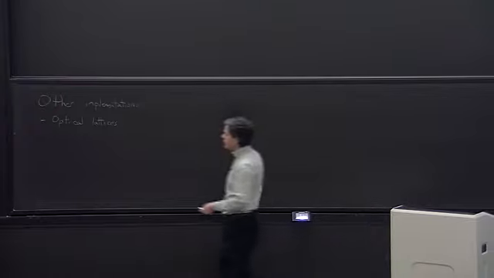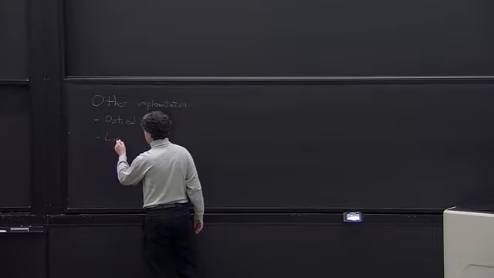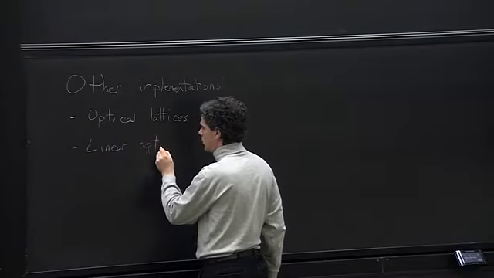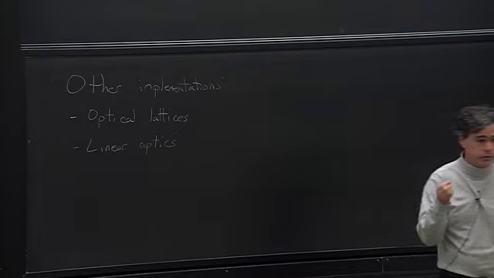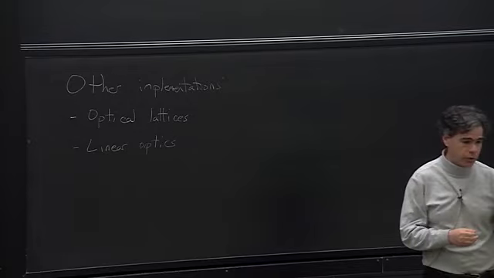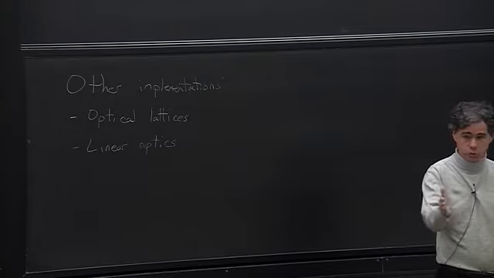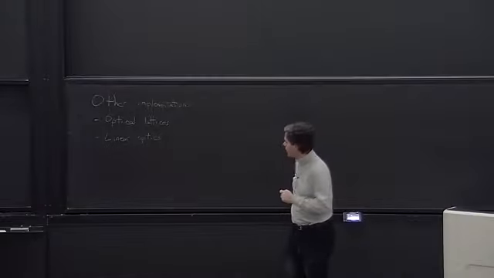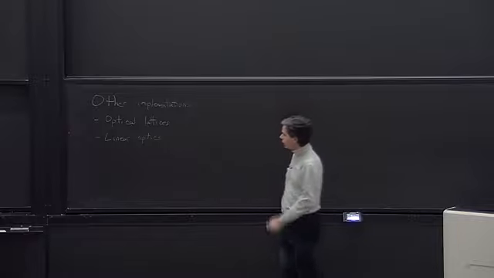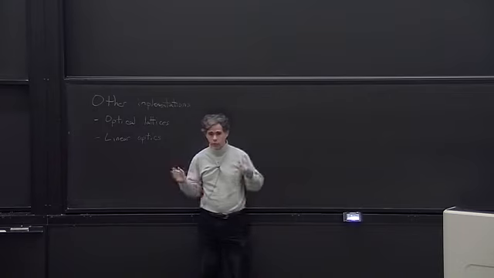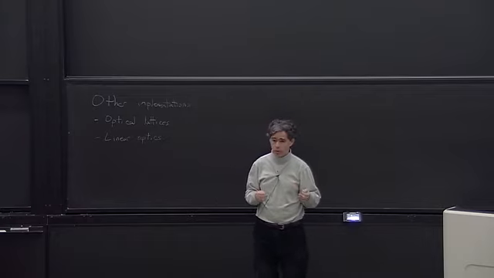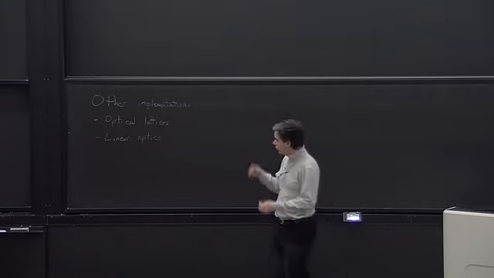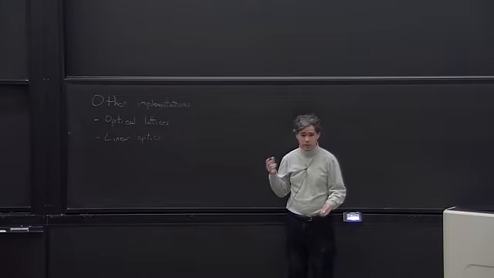So another option is linear optics. In this case, the qubits are going to be individual photons. Say you could have a photon here or here, two different spatial modes. And that's your 0 and your 1. You can't really interact different photons with linear optics, but you can interact different modes by using beam splitters and phase shifters and all that stuff. And that lets you do a wide variety of gates on these photons.